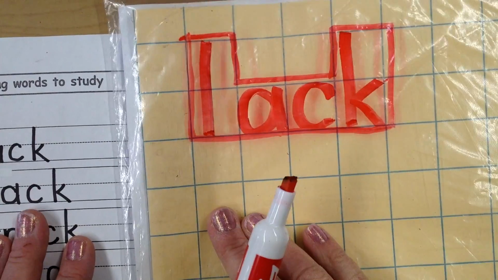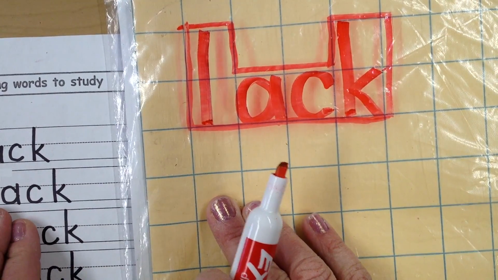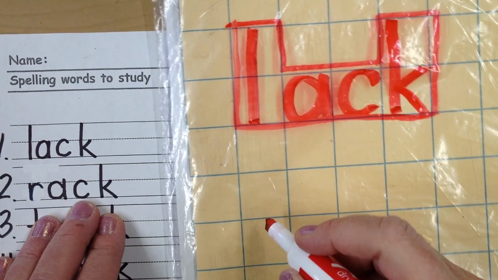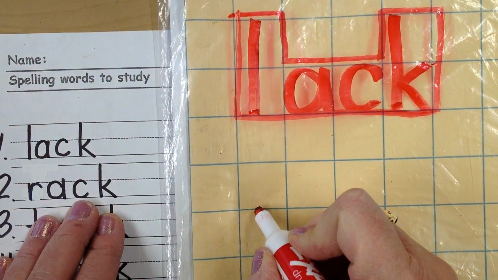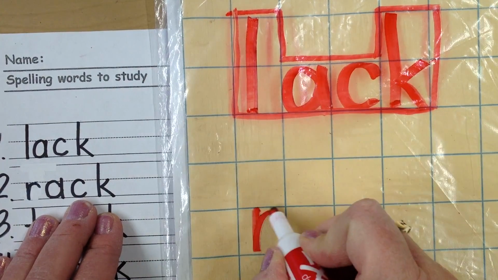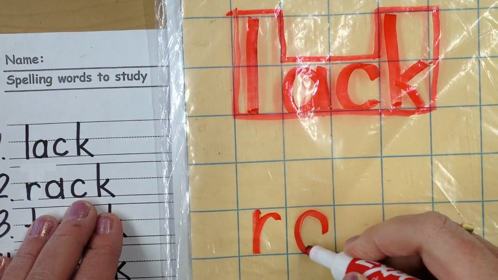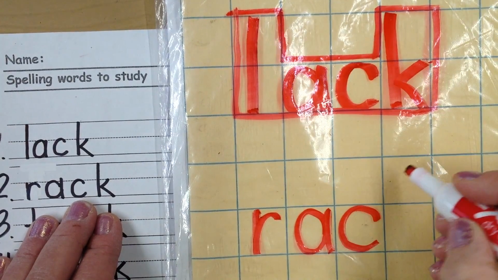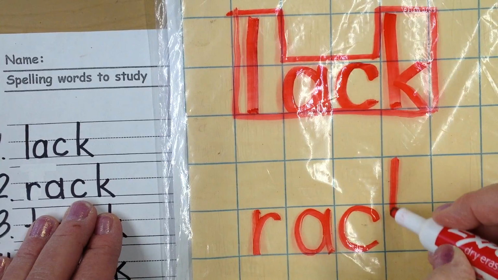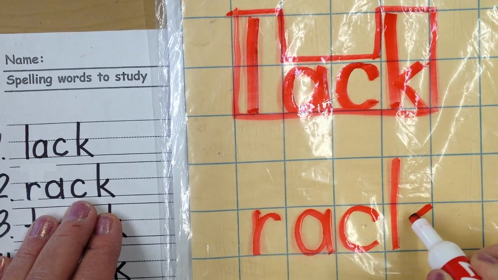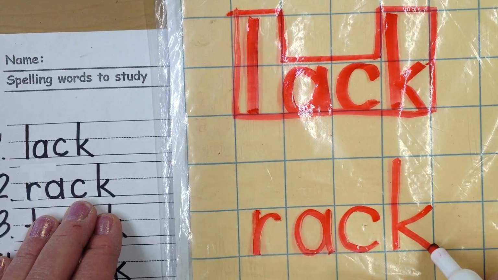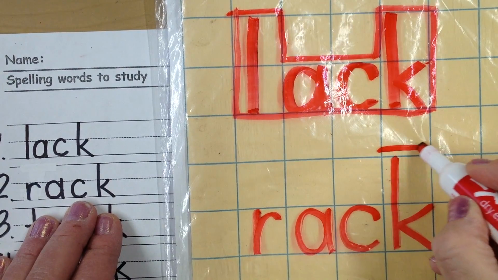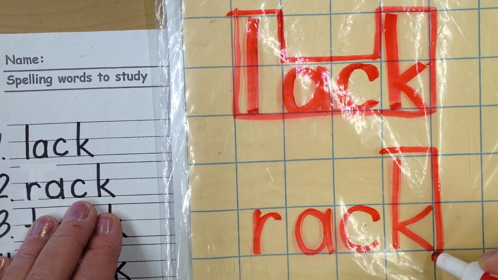So I'm just going to scoot down here and I'm going to look at the letters first. I see R and A and C are all the same size. They're short letters. So I'm going to go down here and write the R, the A, and the C, all the same size. The tricky letter is that K. Start at the top, come all the way down, and then the part that comes in and out is short like the C. But the whole letter is pretty tall.